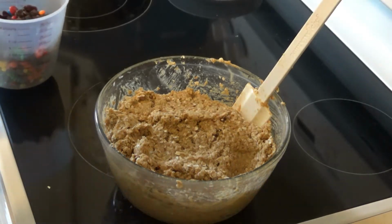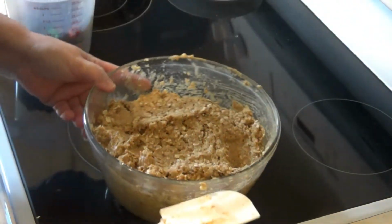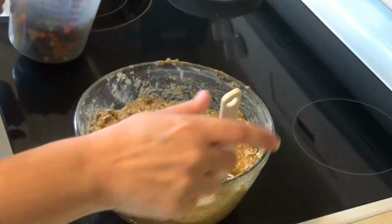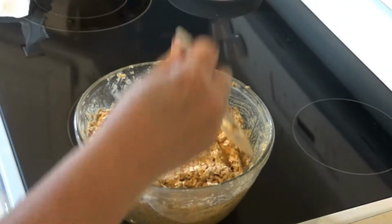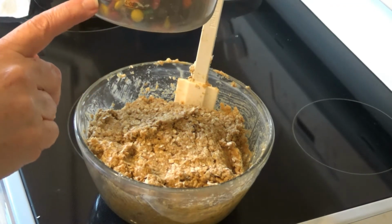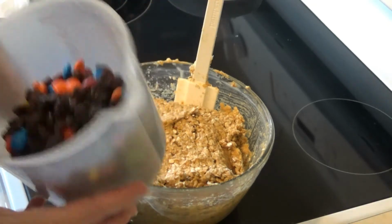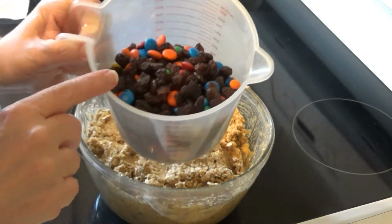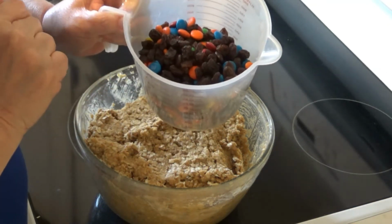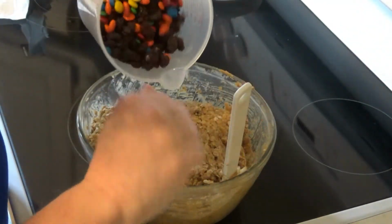I pretty much have my oats incorporated, stirred in well, and now I'm going to add this. At this point you can add whatever you'd like to add, chocolate chips, raisins, nuts, but I'm going to add, I think it was 1.5 cups of, this time I'm going to do M&Ms. I've got miniature M&Ms and a few regular size M&Ms, and then about 1 cup of raisins. And so I'm going to get all that mixed in really well.